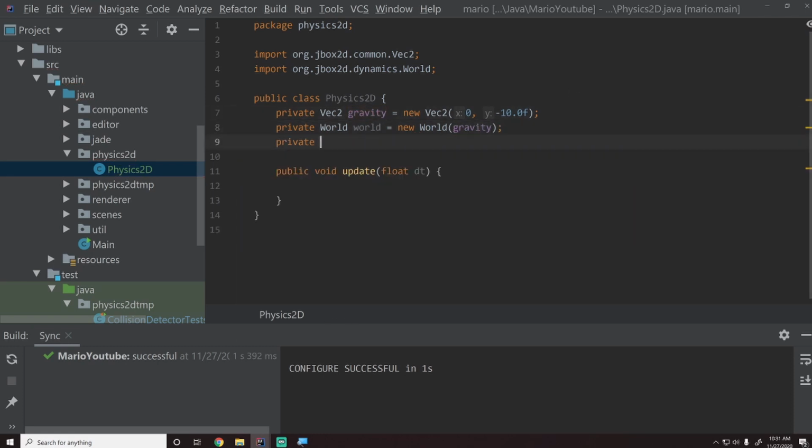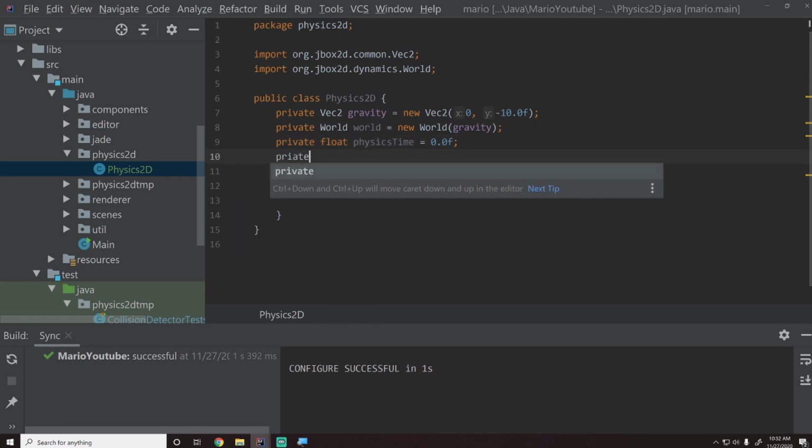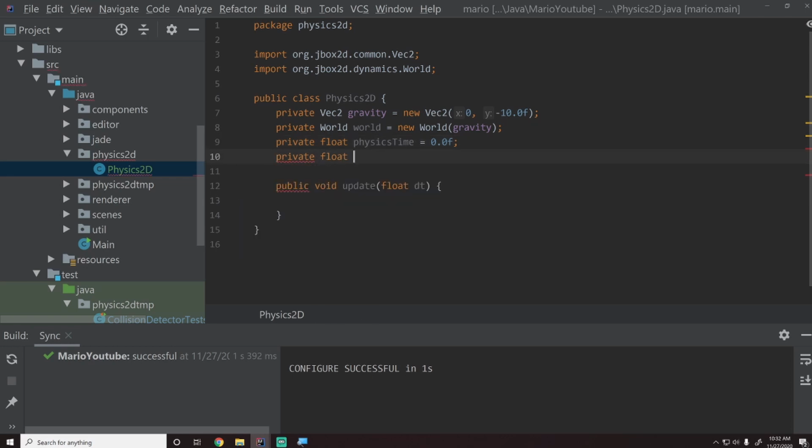And then I'm going to have a variable that we're going to use, public float physicsTime, and this is just so that we can keep our physics time going in a continuous concrete interval, right? We want it to go at 60 frames per second. And I'm going to create another thing here, call this private float physicsTimeStep equals 1.0 over 60. And that's just 1/60th of a second. We want our physics to go 60 frames per second, okay?